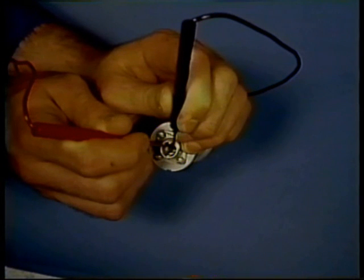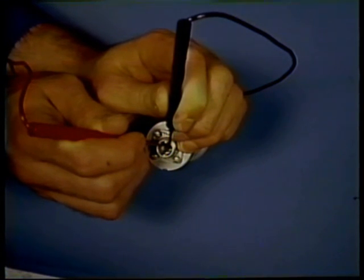Also, check the polarity of the sensor by setting the multimeter to the lowest DC voltage scale and holding the positive lead on pin B and the negative lead on pin A. When the blade is tweaked in a clockwise direction as viewed from its drive end, the meter should read upscale.